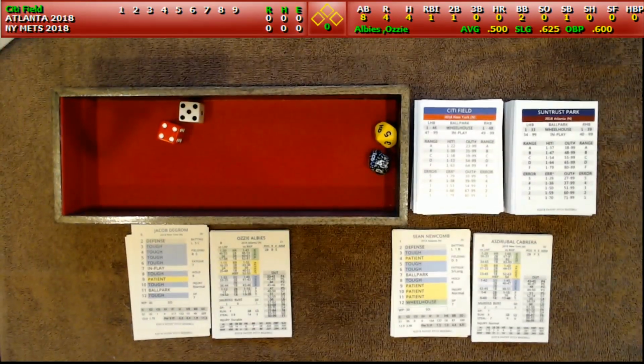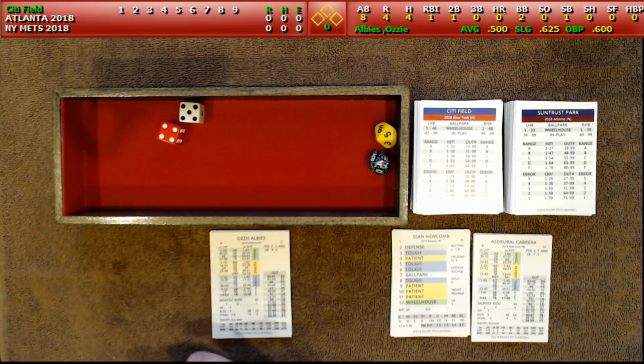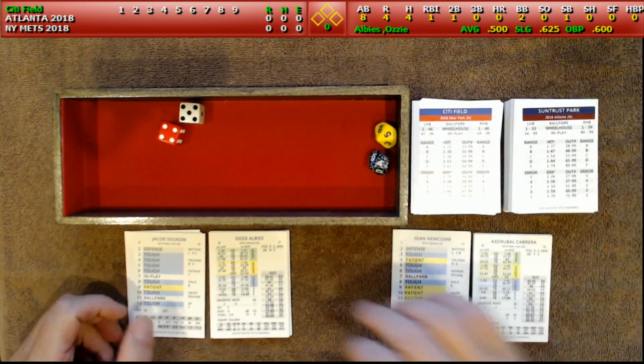All right, so let's get to it. Here we have game number 29. We're taking on the New York Mets, and this is in Citi Field. So we're in Citi Field. We're on the road. We just played the Mets in the last game.